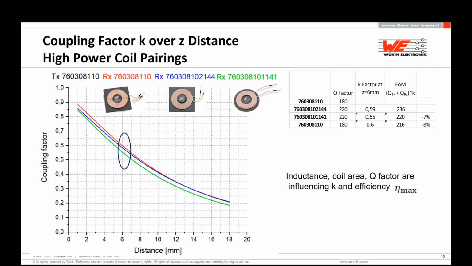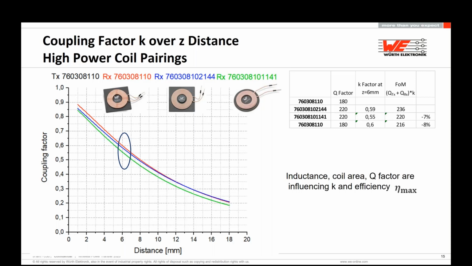This will affect the higher Q factor, which you can see here as 220, compared to the 180, which is the round shape. This bigger ferrite with a different kind of Q affects a higher Q factor, which will result in a total bigger FoM, figure of merit factor. In the end, the efficiency is getting higher. As these parts are very similar, the efficiency difference is not so high, and at a distance of 6 to 8 millimeter between these two coils, the coupling factor is in the range of 0.4 to 0.7, 0.6. But now we heard that the ferrite material itself also influences the Q factor.